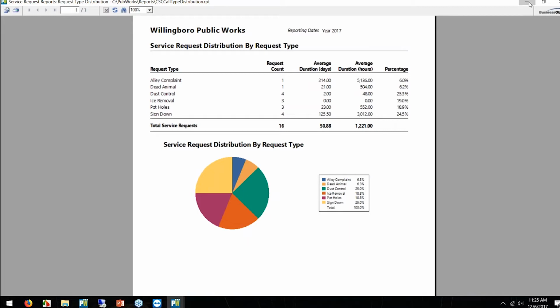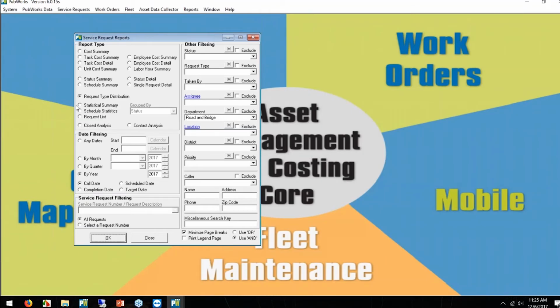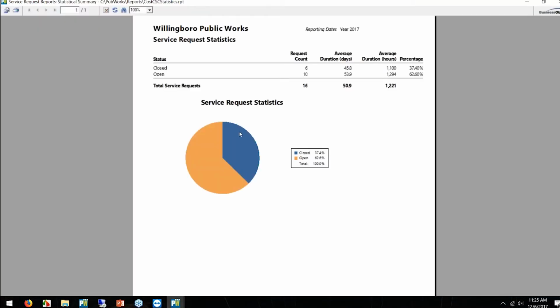Another great report that will show you the statistical analysis of what is open versus what is closed on your system is the statistical summary. If I open that up, you'll be able to see all the service requests that are open versus closed in your system currently.